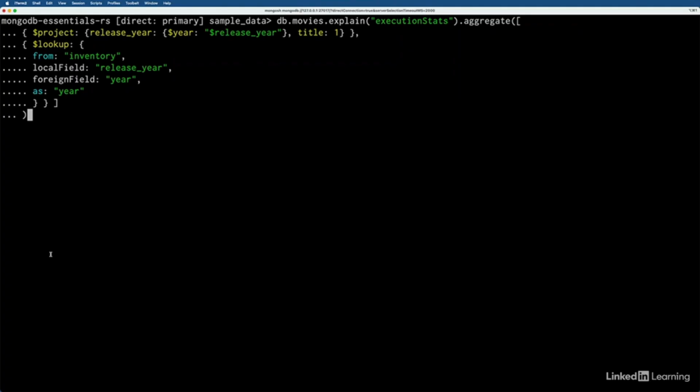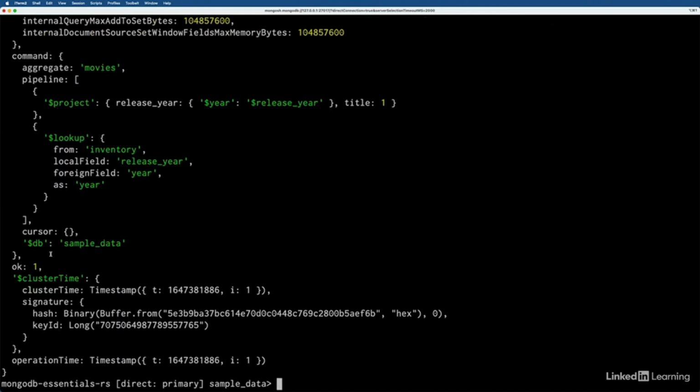Let's briefly talk about the query itself so that you know what's going on. As I said, this uses the movies collection, and for each movie, the query will get the year that the movie was released in, and then it will look up in the inventory collection which cars were released in the same year as the movie came out, and it will pull that car information into the results. Now I know this is a bit of a contrived example, but we're only going to use it to look at some performance statistics. All right, so let's execute this.